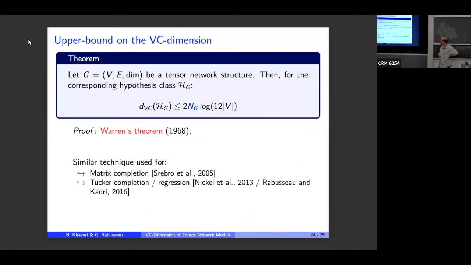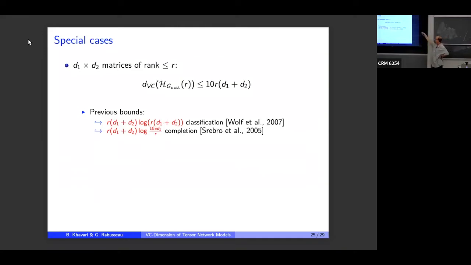So this is nice. It's a very generic result. We can apply it specifically to a couple of examples. For example, for matrices, we get that the VC dimension for the class of low-rank matrices of rank R is bounded by 10 times R times (D1 plus D2). So this is exactly the number of parameters in a matrix of rank at most R of size D1 by D2. This actually improves a little bit on the previous bounds that were known for classification, for completion, where they had an extra log term. But it's not a breakthrough in proof technique. It's just more careful bin counting in the arguments. I think it's just because they didn't care. The log term, you don't really care about it, right? Just leave it there. But we don't have the log term.